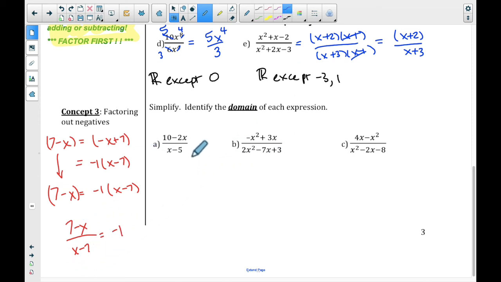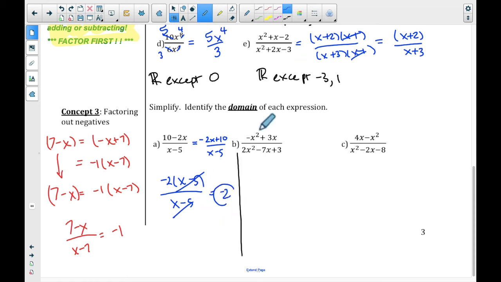Because let's take a look at this first example. Do you see, first of all, it's out of order, so let's go ahead and rewrite it in the right order. This is going to be negative 2x plus 10. Then I want to take out a negative 2 because I want to factor this down. That's what we do when we cancel these fractions. We have to factor it down. So I'm going to have a negative 2 on the outside, and then x minus 5, because a negative plus a negative is a positive. And so now these simplify down to 1, and so negative 2 is the final answer here.